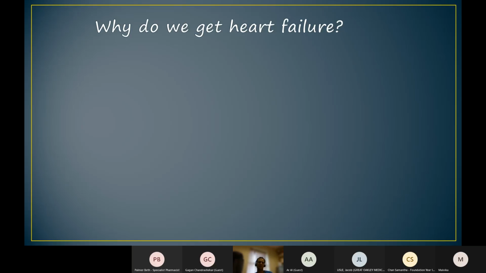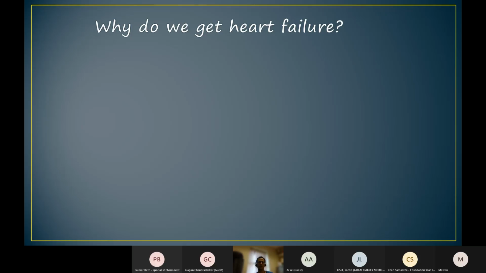It's a constellation of symptoms where the cardiac output is insufficient to meet the metabolic demands of the tissues of the body. So why, when the heart doesn't work, at an energy deficit, does it end up getting steadily worse and failing? Why doesn't it just keep on going, albeit rather weakly? Why do we end up getting heart failure? The answer is that it's remodeling, adverse remodeling, but why does the adverse remodeling happen?